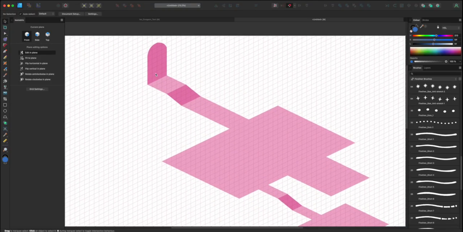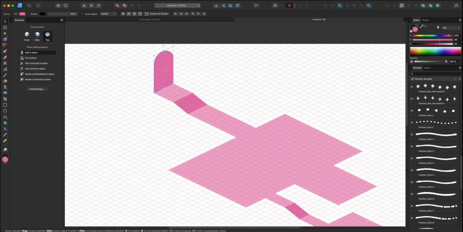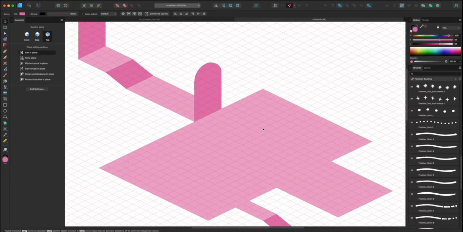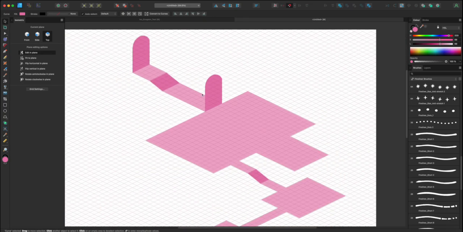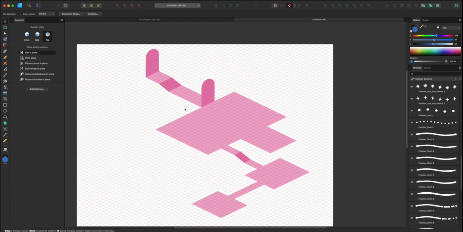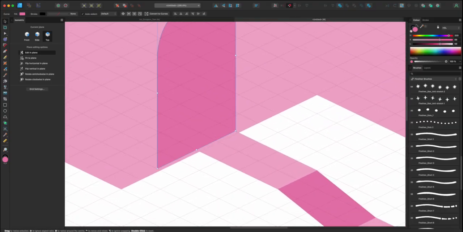So that's cool for now. Then I'm going to go to my top again, and I'm going to take this. This door as well is pretty big. Okay, these can be the same doors, I think. And then any other door would be a lot smaller.